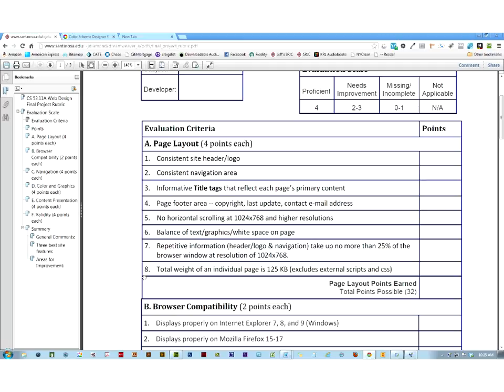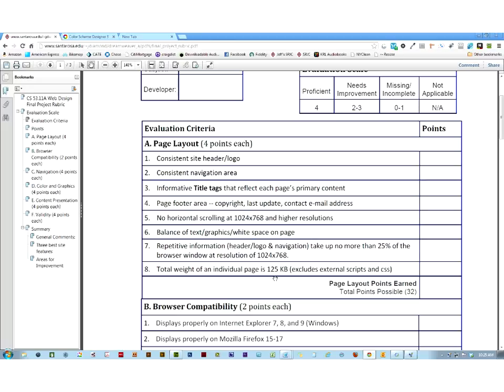But those elements, really, if you think about software and you think about operating systems, how you navigate a site really should just be intuitive and should almost disappear and just be so easy for people to deal with, right? The total weight of an individual page is 125 kilobytes, but that excludes your external scripts and your CSS. So your images can be most of that 125K.